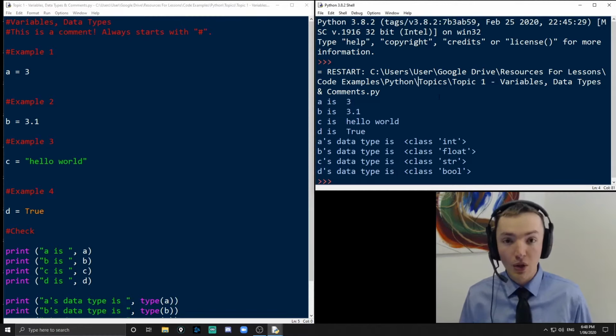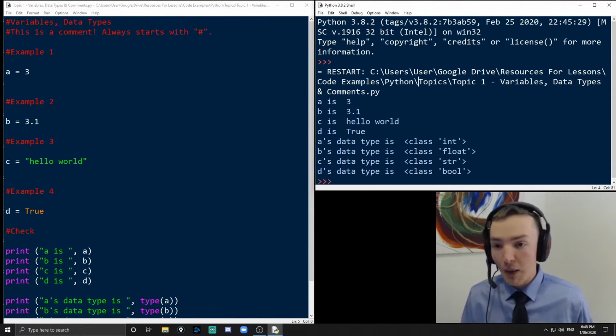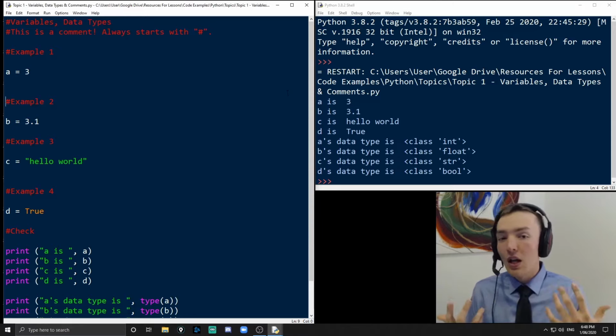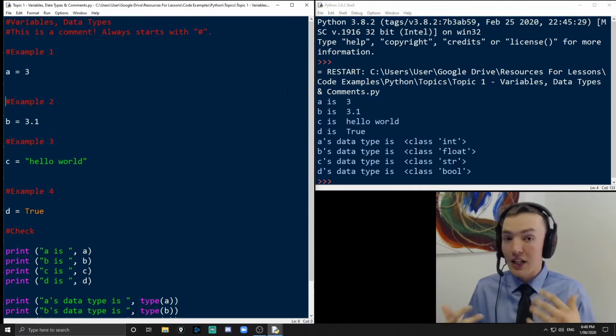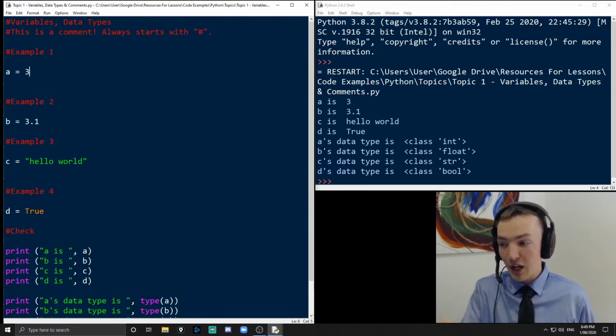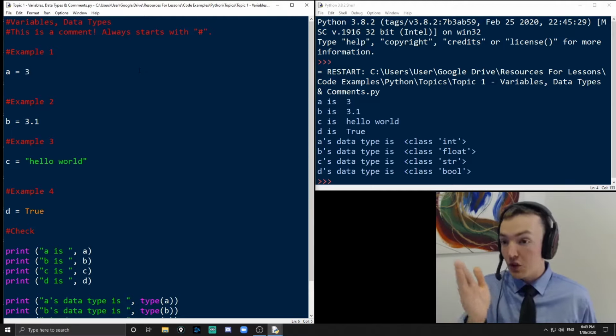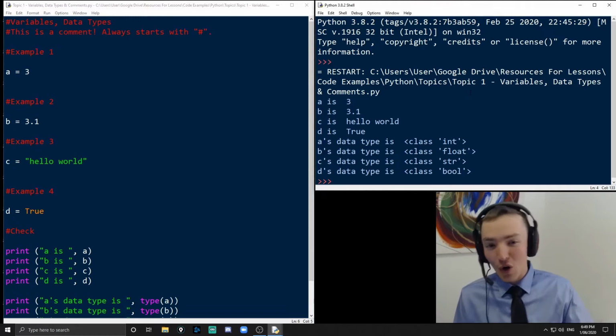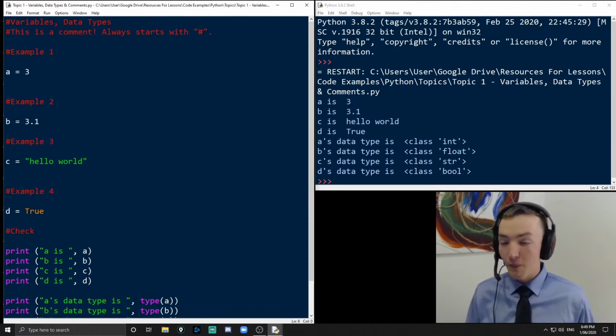Together, these two windows, this program, which is called Python IDLE, is called an IDE, an integrated development environment. You don't have to really worry about that term. You just need to think about this is the editor where the code will run, and above me is the shell where all the code will be outputted. So let's just jump right into it.